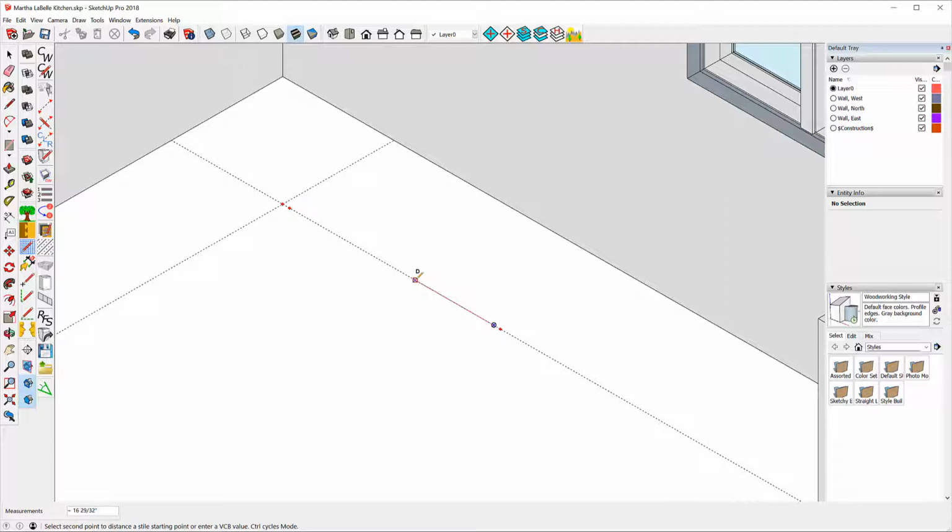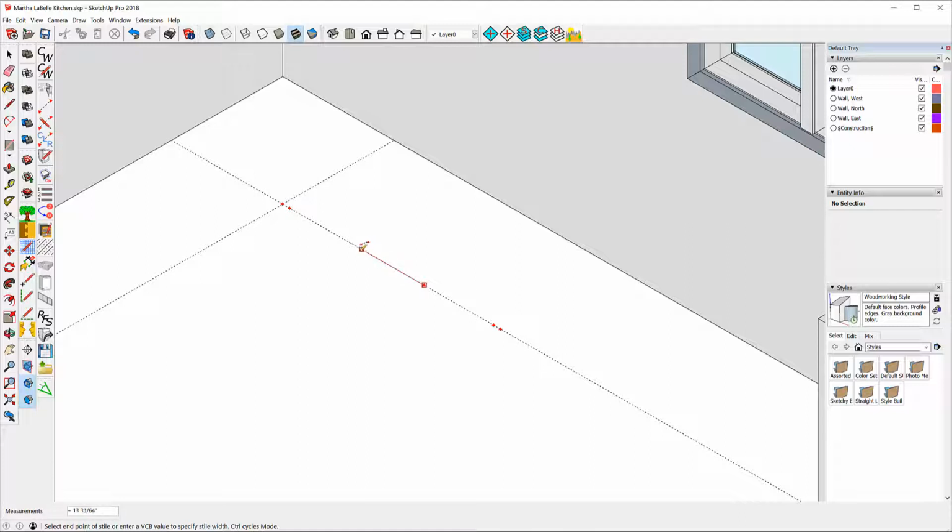And the reason is that cabinet on the right end, I want to have an opening of 15 inches. So that's why I started with the inside mark. So I'll type 15, enter. And like I said, this is the opening here, from here to here. So I have to come over this side this time.